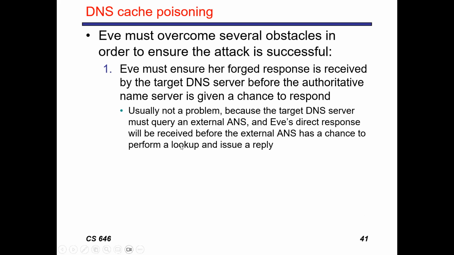So, as mentioned here, this is usually not a problem, because the target DNS server must query an external authoritative name server, and Eve's direct response will be received before the external authoritative name server has a chance to perform a lookup. So in that case, he wins the race.